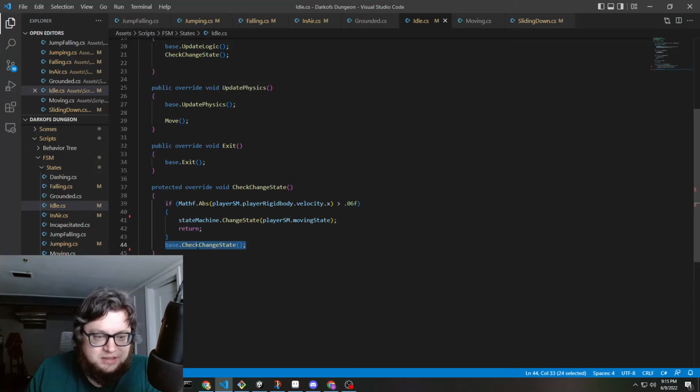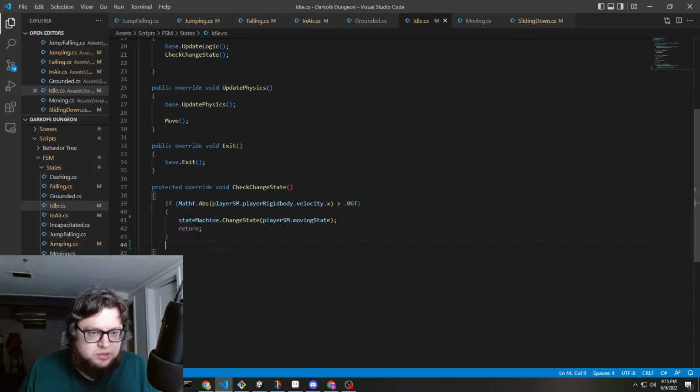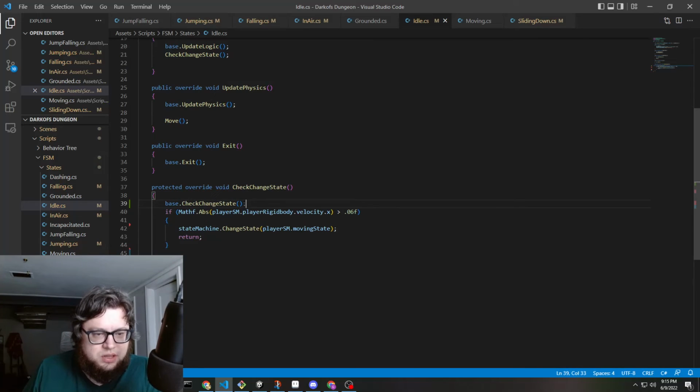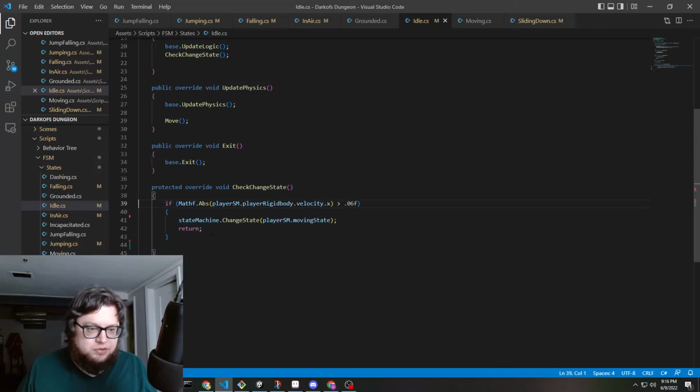So that's what was happening. Since I was running these first from grounded, and I was pressing move and jump at the same time, it would go, okay, great, we're going to change states to jumping. It would change my state, but the method finishes executing. So even though I've changed states to jumping, it would then come over here and finish running. Since this was above here, it would then kick out of here. This went to jumping, and then it would run this and see, okay, is the X velocity greater than 0.06? Yes, now move to the moving state. So I would move out of the jumping state to the moving state, and that was messing things up.